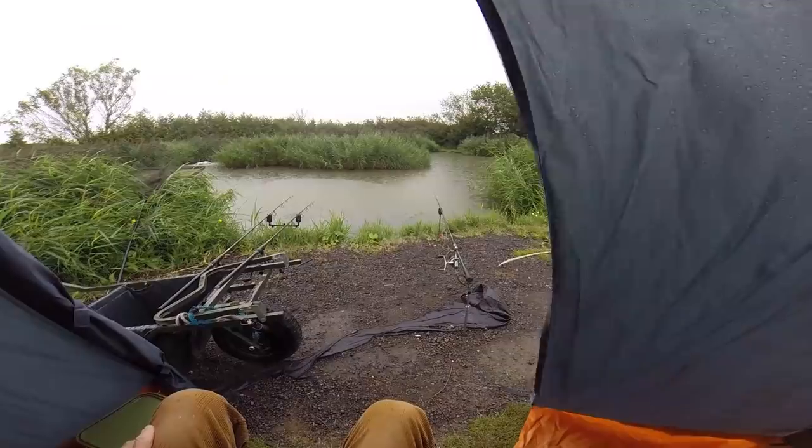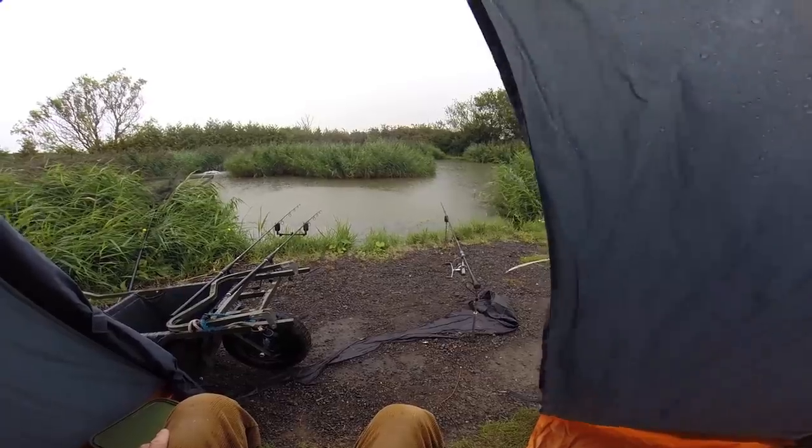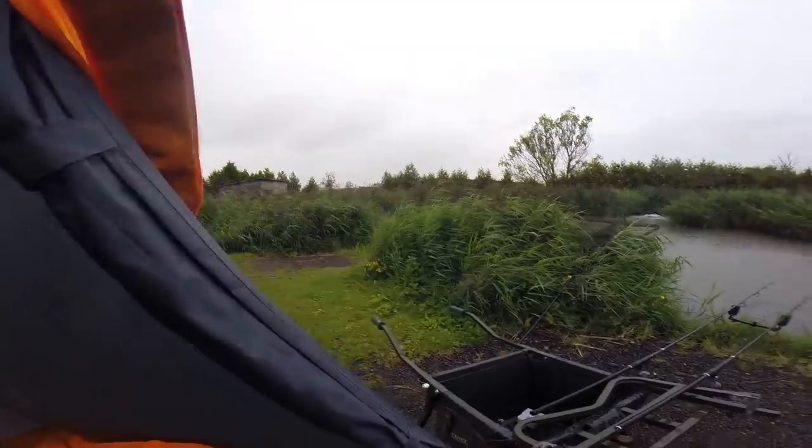I've been watching the planes go over, and they're obviously on a flight path, and they start disappearing earlier and earlier, where the cloud level's dropping. The temperature's dropped about 5 degrees. So it's pretty nippy. I don't even want to look out that way. I'll peep round the corner for you.